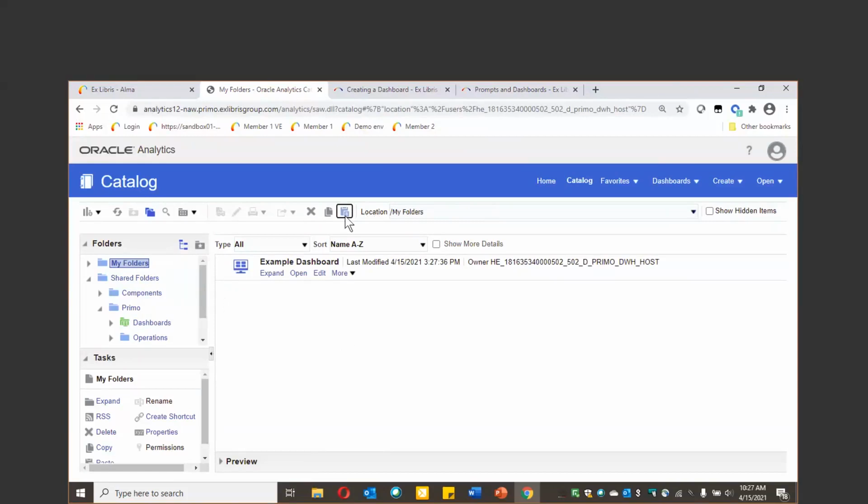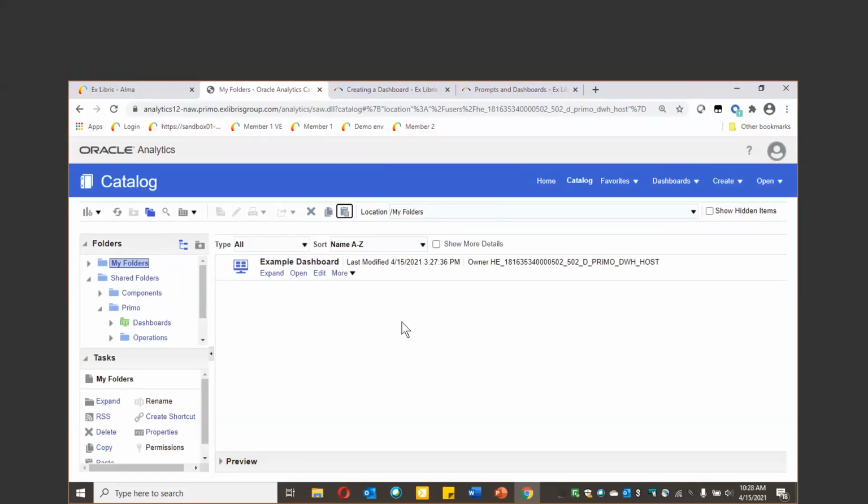And then I use this button up here. It's paste. I always find it weird that in Oracle Analytics, all of these are gray until you hover over them. It makes it seem like you can't use them, but you can. And when you hover over it, it turns blue and you can use it. So, I mean, these ones are truly grayed out, but I just find it like a weird display. But so I pasted it here. And so now I have a copy of my dashboard in my folder area.